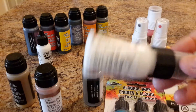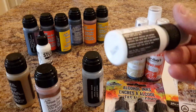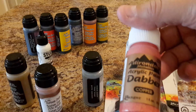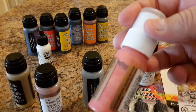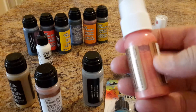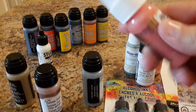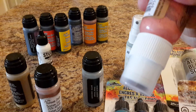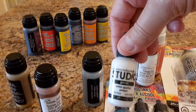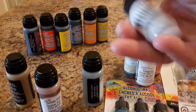This is a completely full — or basically full — bottle of the distress paint in White Picket Fence; I think I've used it one time. This is a bronze acrylic paint dabber; I did use this a little bit and you can see where it's at. I'm kind of just throwing this in because it's older, but there is still paint in it — it seems like it's moving okay.